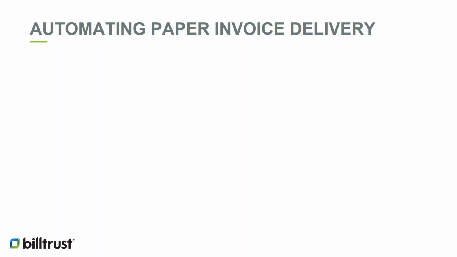Well, a few months back, I was talking to one of our clients. They're a large electrical distributor, and I was asking them about their old AR process prior to automating their invoice delivery with BillTrust. And I asked them specifically about their paper delivery process. How were they printing and mailing their paper invoices? And he says, oh, it was terrible. It was an entirely manual process. We had to print invoices from our ERP, and then our AR staff sent the invoices through this envelope stuffing machine.